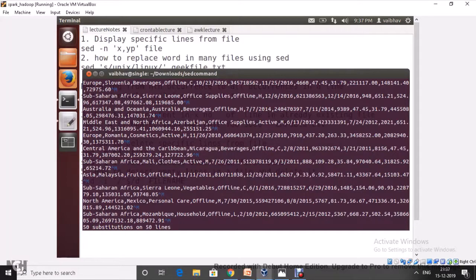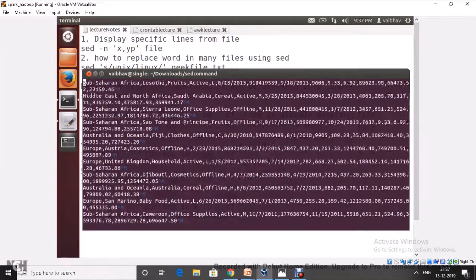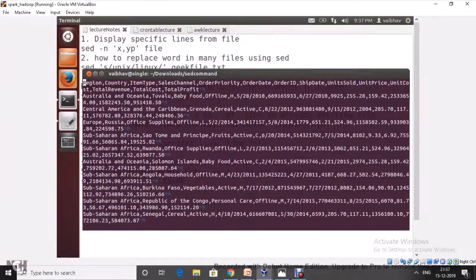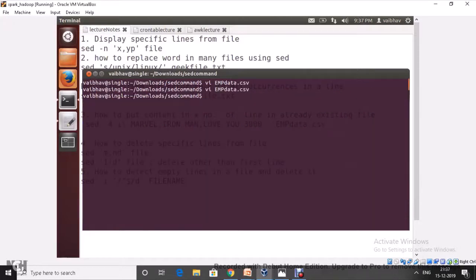So now if I show you, see here, it was online, it's active. The offline remains the same, but wherever it was online, it is replaced with active. If I press colon u, see, u is for undo. So that's a very easy and quick way to replace. Now from outside, how can I replace it in a single or multiple files? Let's try.